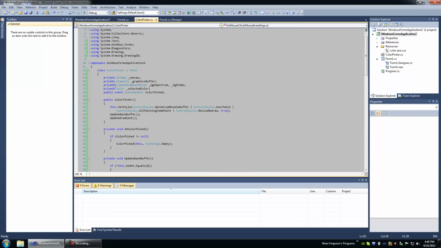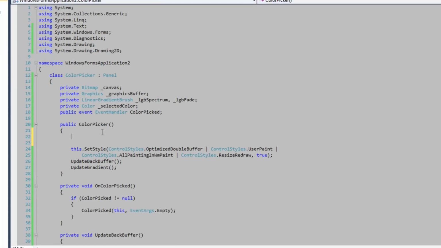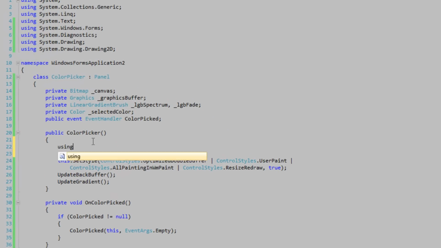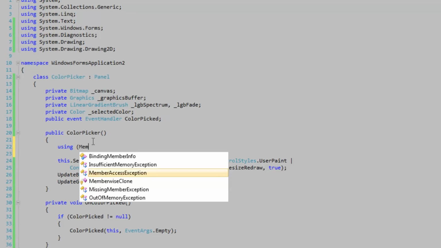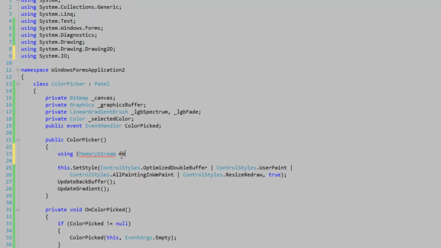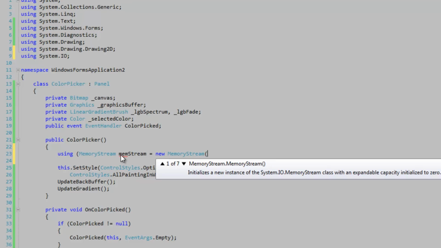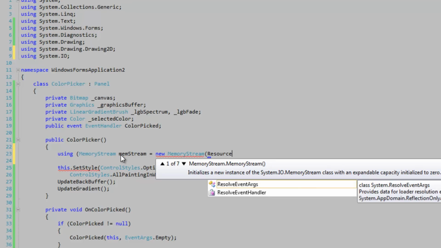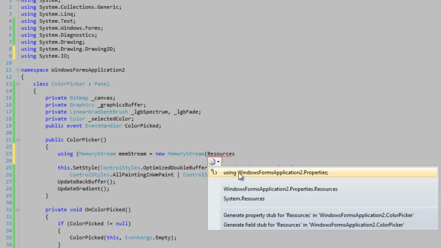So in the color picker control, we're going to use our cursor here, using a memory stream. Now pass in the resource as a byte array to our memory stream. I'm going to add the namespace here.